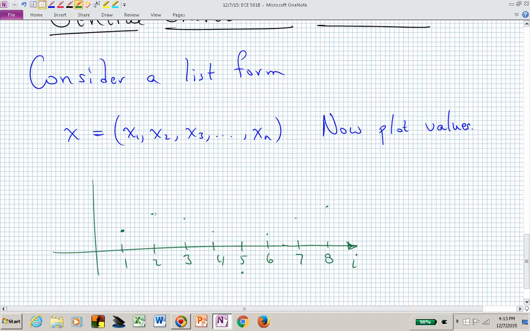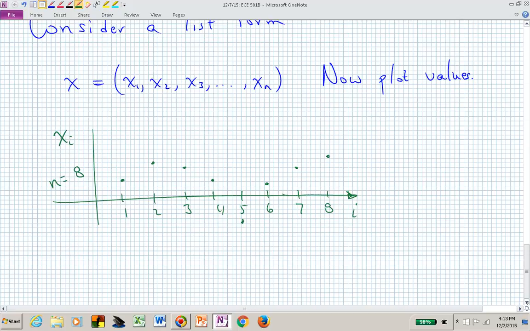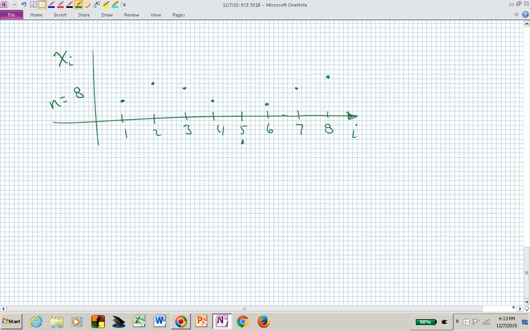And maybe you now have those particular values for x in terms of their numerical value relative to each index. And in this case, let's say little n is equal to 8, and we have 8 such values. We could now say, well, let's actually resolve that information on a finer grid, so that now maybe instead of going from 1 to 8, maybe we go from 1 to 16.